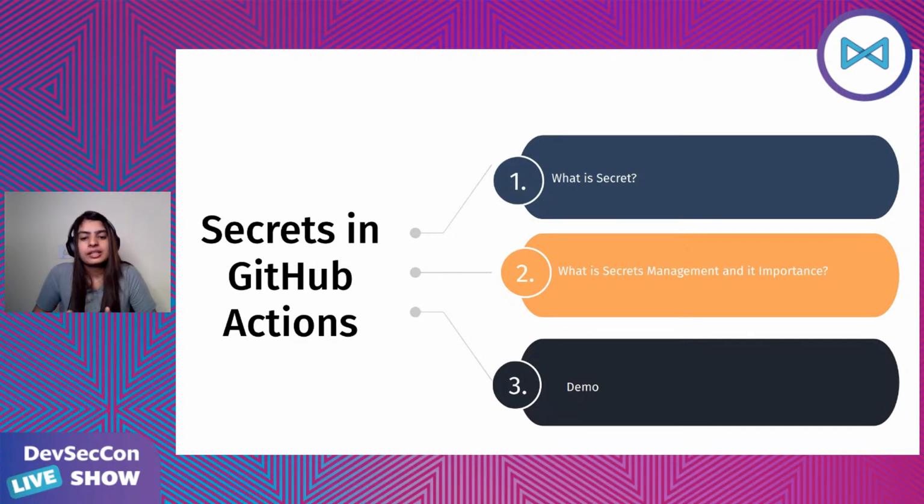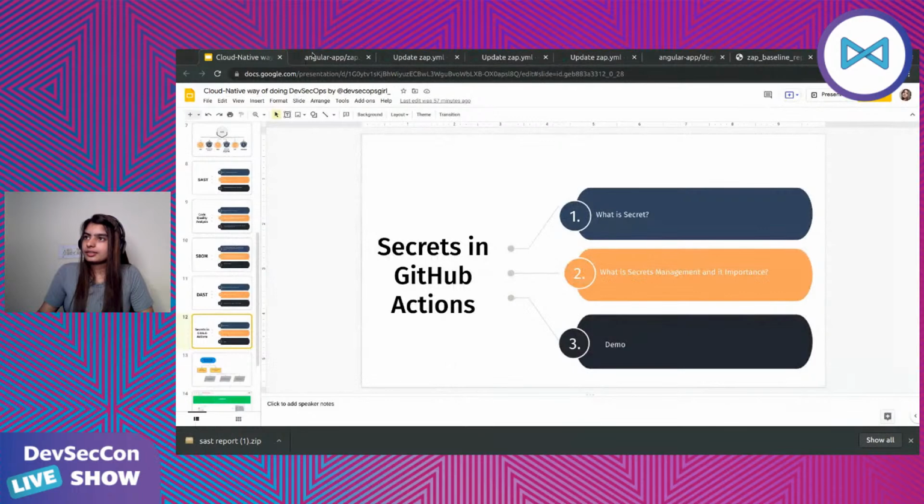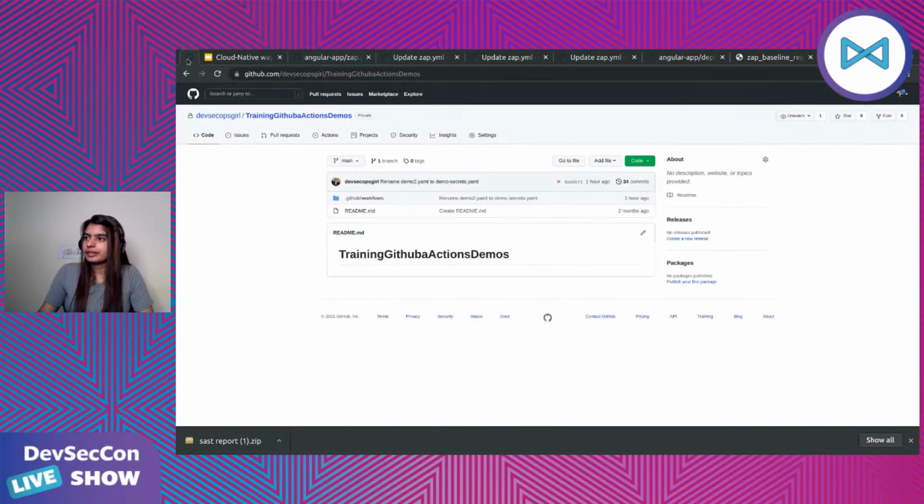And no more manually syncing the GitHub Action environment variables GUI, or no more evaluations of each tool's own secret store. So the syntax for secrets is secrets dot the secret token name. Let's see how it is being implemented.